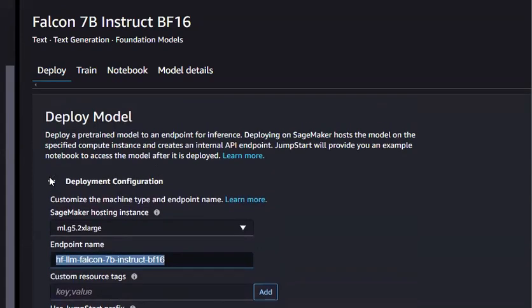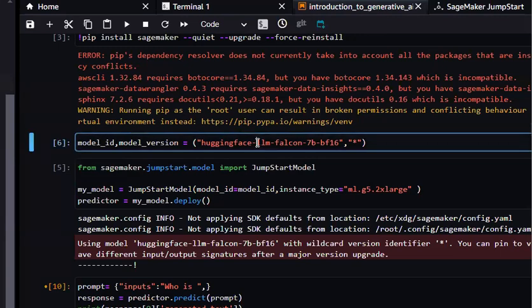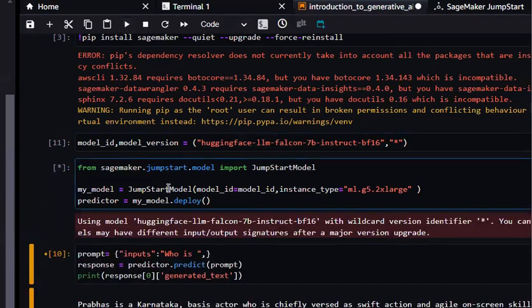This is the endpoint to connect to it. Now I'm just pasting this there. In place of this Hugging Face model, I'm pasting that model name here in order to deploy it. You can see that I've pasted here, and in place of HF, I'm moving on with Hugging Face. Now I'm rerunning it so that this will be deployed. So this will now run successfully. Now I'm just running this.